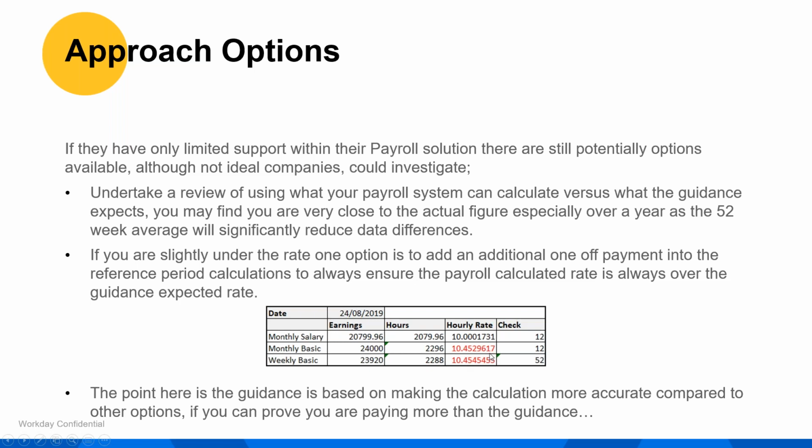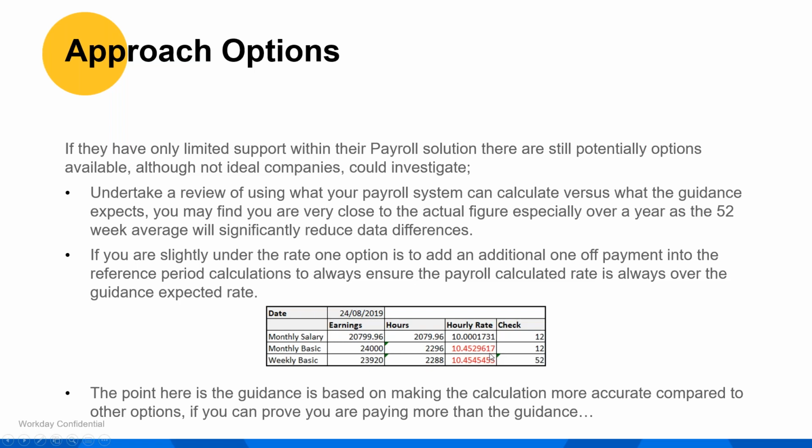So we're not necessarily saying massive amounts difference here, but again, there's always going to be outliers. And one of the options you could look at, if you are truly back against the wall and there's no way to break out the weeks, is basically to say, can I add an additional payment into the pot, which is always going to guarantee the worker will be better off than the base approach? So, perhaps an extra £100 or something.